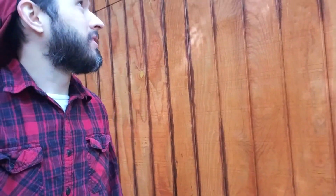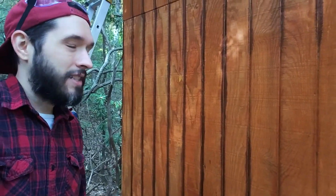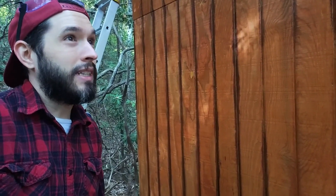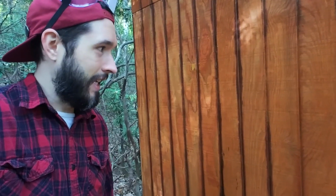So anyway, that makes me feel a little better that I got it more balanced. It's not perfect, obviously, and this doesn't line up here. There's a gap there now when it's closed. I might be taking this off to put some trim up on here anyway, so that's not really a big deal. I'll fix that later. But it still closes, still locks as far as I can tell, so that's good enough.